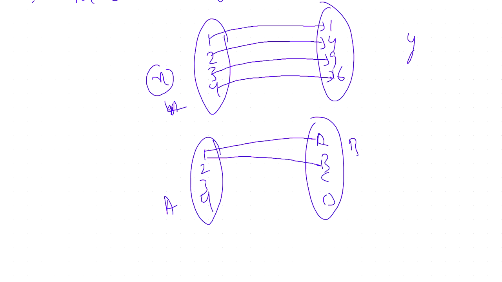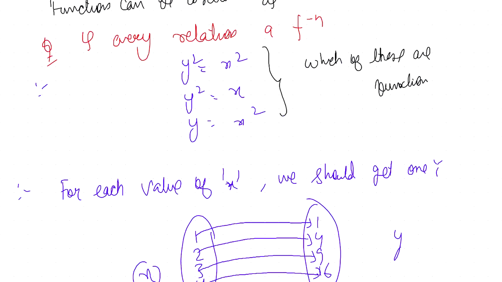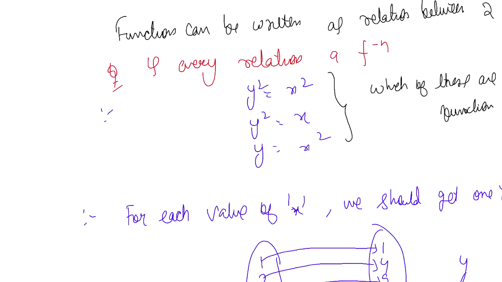यही पढ़ा था theory में, वही चीज़ practical में है, ठीक है। So now we'll come back and see इनमें कौन कौन से हैं जो कि function हैं, नहीं हैं, ठीक है। Now y square equals to x square. अगर y² = x² की अगर हम बात करें, इसमें अगर हम x की कोई value ले लेते हैं, let's say हम x = 2 ले लेते हैं, then y² = 4 हो गया, तो y की value कितनी आ गई, 2 भी आ गया, -2 भी आ गया.